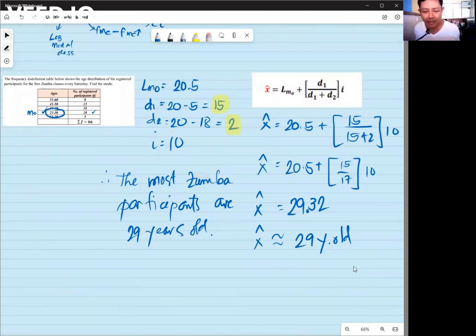Aside from identifying the value below the frequency of the modal class and above it, what is this important process that we must not miss? Type it in the chat box, please. What is the one thing we should not forget? Let me see. Very good. Don't forget to subtract the D1 and D2. Don't forget to subtract the value above the modal class frequency, and below it, from the frequency of the modal class. Very good. Please take note of that.